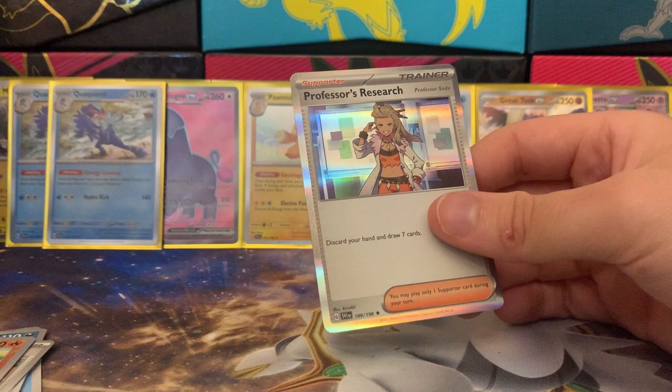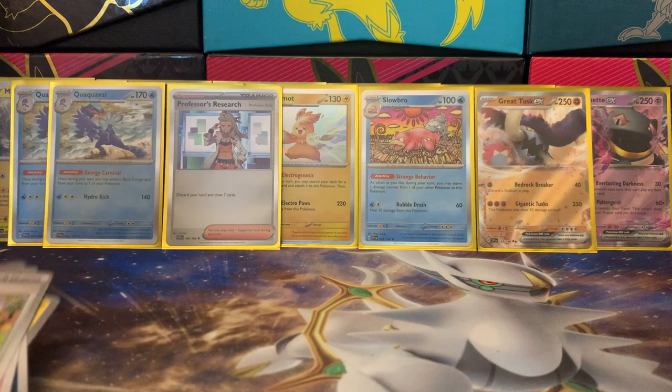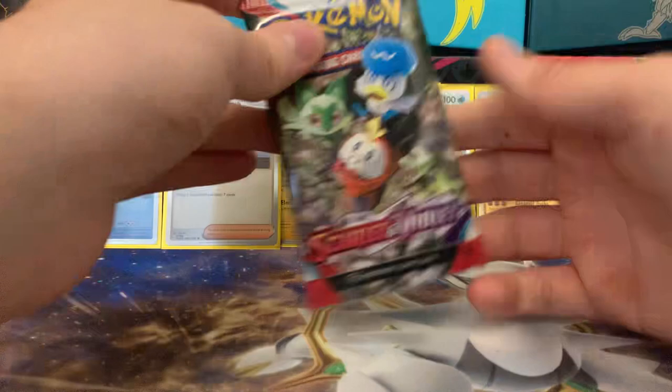Come on, sleeve, get up. I'm mostly just using the Maridon sleeves because they're just right there. I did kind of want to, it's just easier to pull out of the one thing. So, okay, another pack. We got a starter pack here.